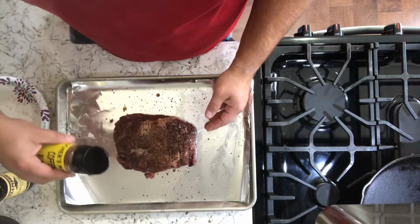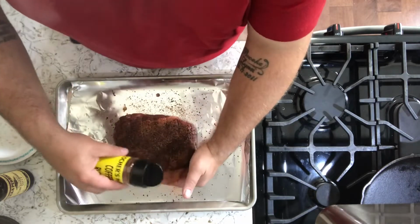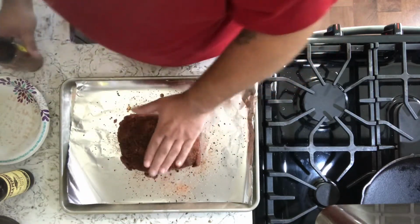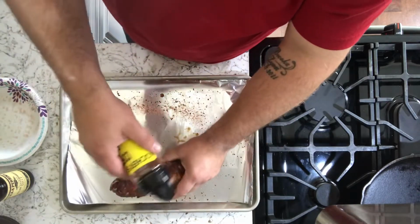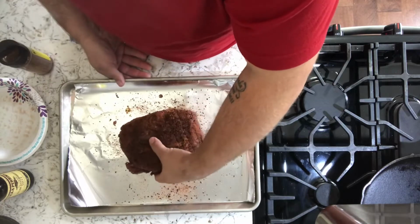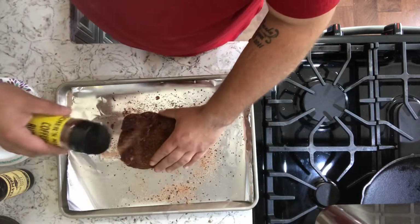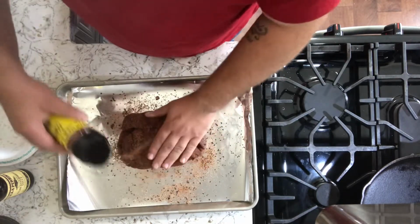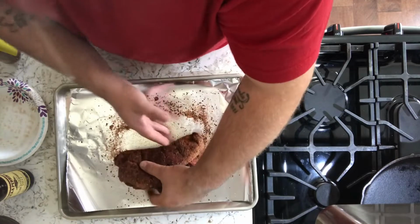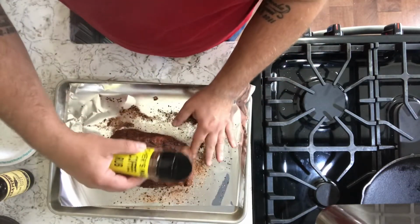This isn't really a sweet one, so I didn't want to use too much sweet on the venison. Pat that in. Lift the side, get the side going. Get the other side going. I want to get that flavor on there, so this roast is opening up on me, which is alright. Because when we put it on, we'll put it on this way. There we go. And that's our venison roast pretty much seasoned up.